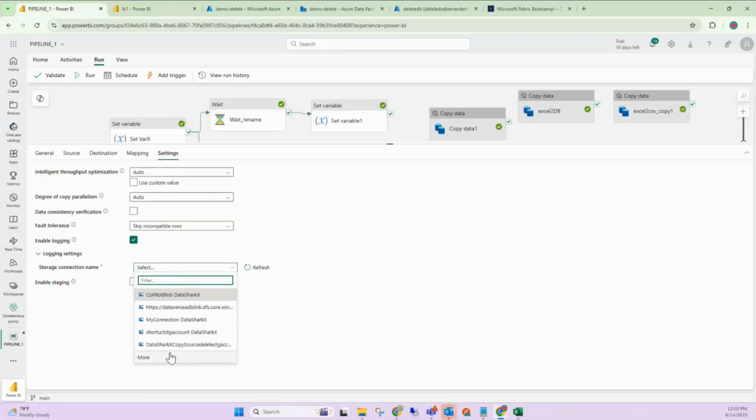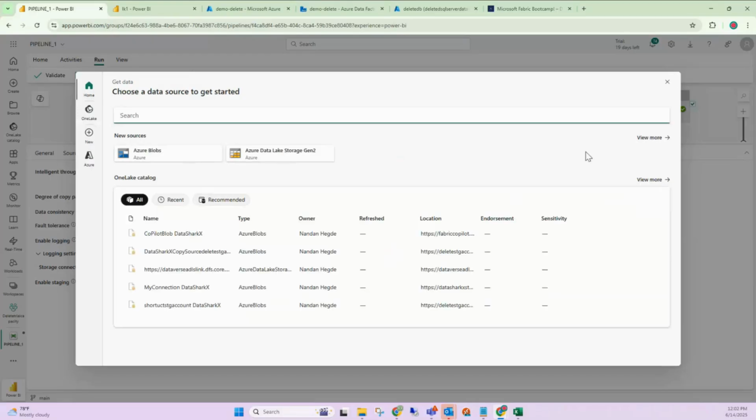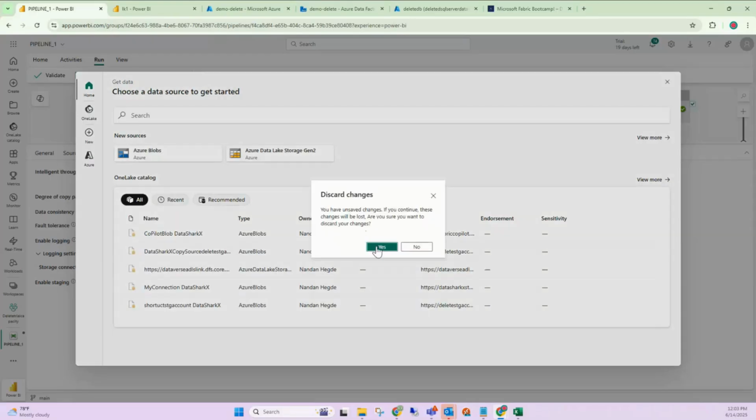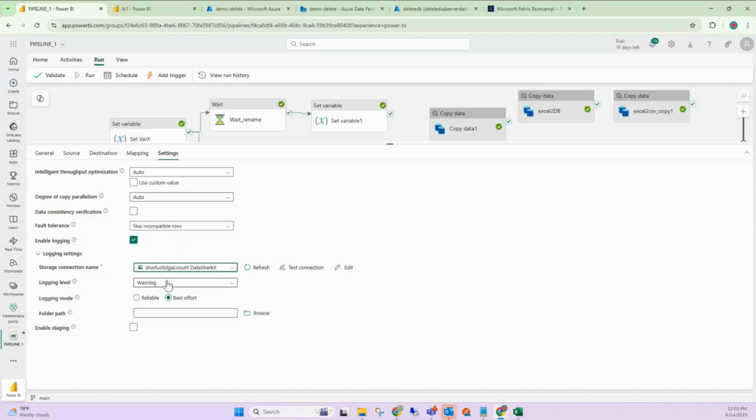Now that storage layer has to be Azure Data Lake Storage or Azure Blob Storage itself. Since I already have a connection, for the shortcut storage logging level, I want only the warning, I want the information to be preserved. Then folder path, I can keep it within the shortcut folder.